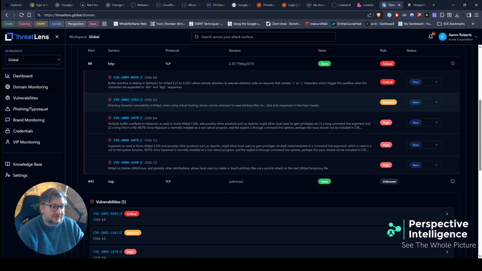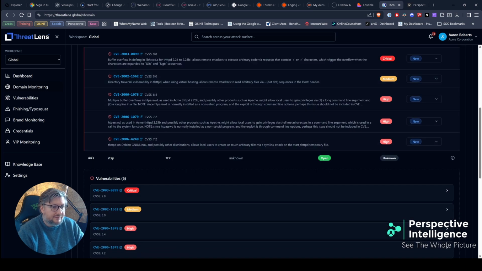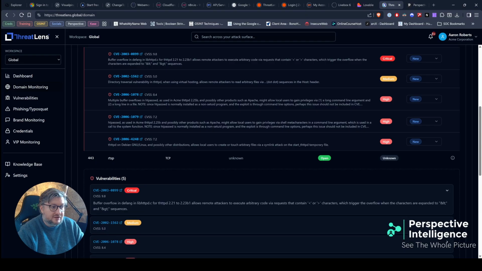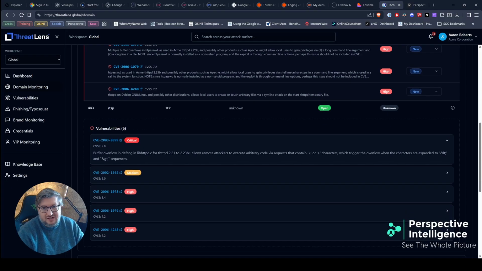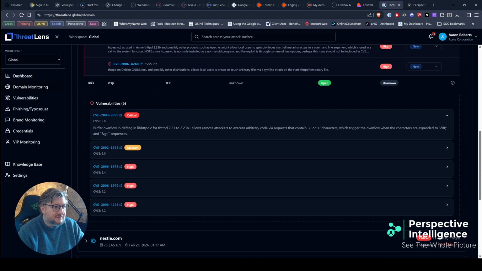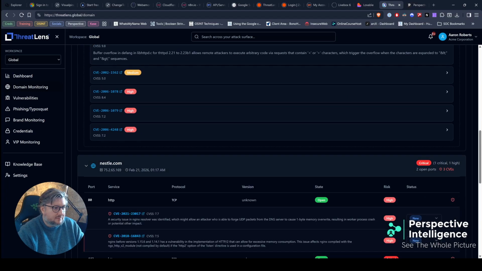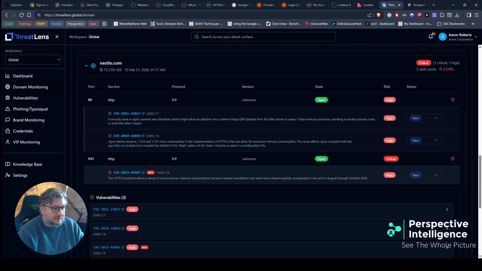So this will pull CVEs as well. And if that CVE appears on the Known Exploited Vulnerabilities list, or the KEV list, we'll also flag that, so you can help prioritize how you want to look at that and what you want to do about it, ultimately patch it, because it's already being exploited. Let's show a couple of these example domains that we've been using. So here goes a KEV list one. This is an Apache vulnerability, which every time I've ever looked at anything attack surface, I always see it. But that's a good example of one that's actively exploited in the world because it's really trivial and there's exploit code all over GitHub, for example.